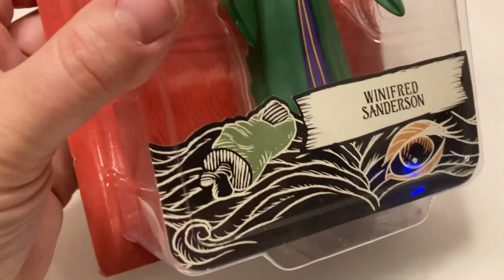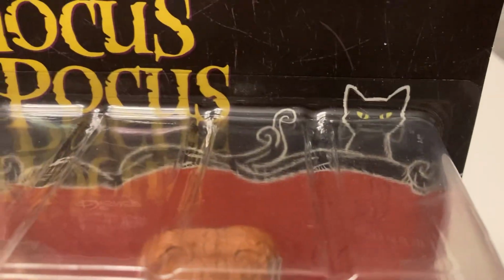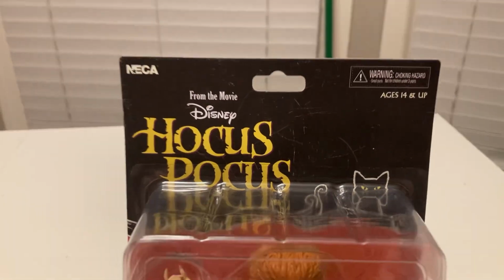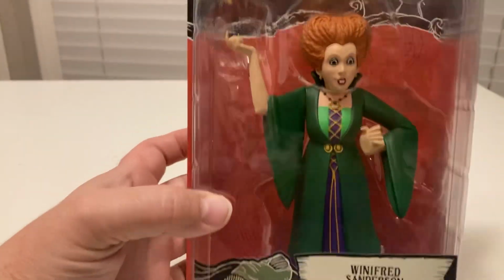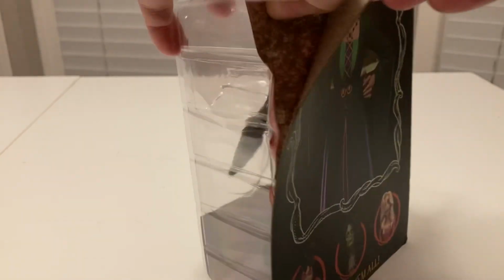So if you look at the artwork here, you've got the eye and the thumb, and then you got a black cat there, and it says Hocus Pocus. So it's from the movie Disney Hocus Pocus. It says warning, choking hazards, not for children under the age of 3. Alright, so let's go ahead and open these up.